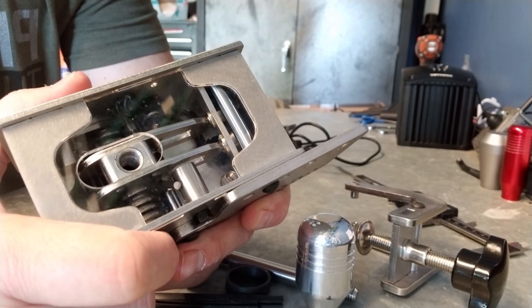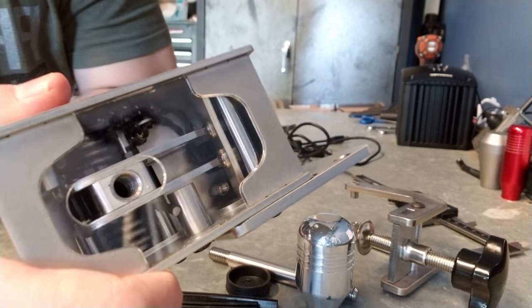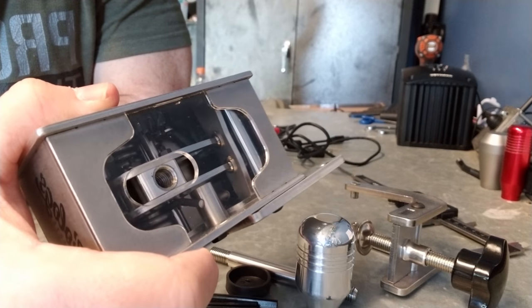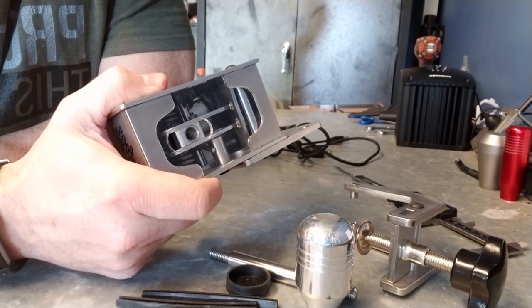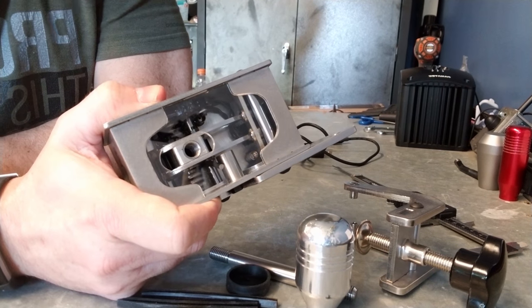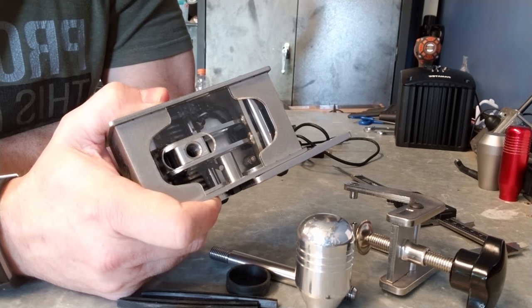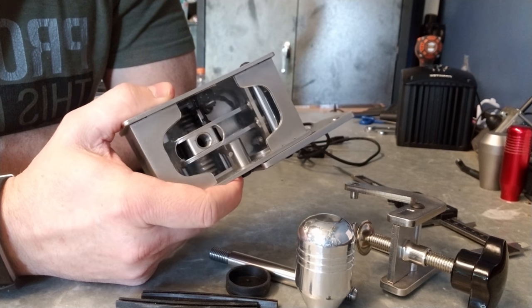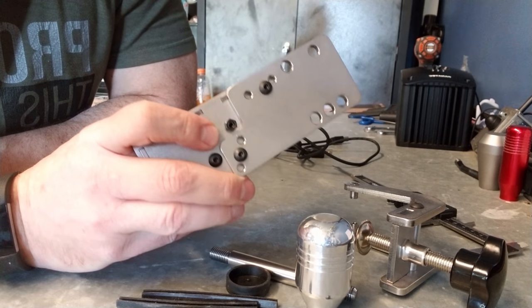So not a big deal for me, but if you have someone trying to talk or something next to you, they're gonna hear that clicking. But anyway, it is what it is. It sounds good, and to me, that sound helps give you that feedback of the feel that you're feeling. So I actually like to hear it. It's a plus to me.